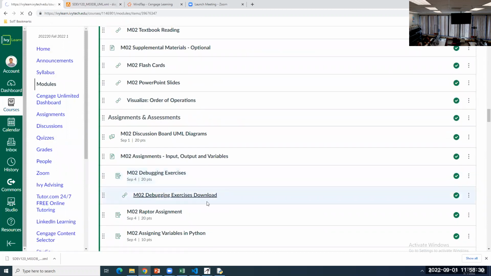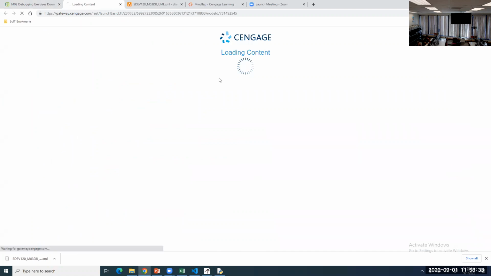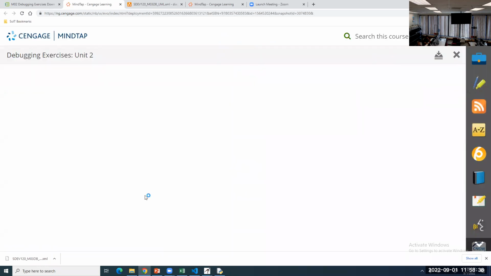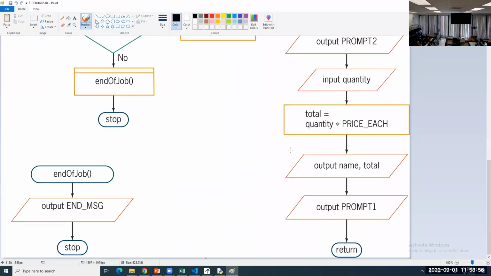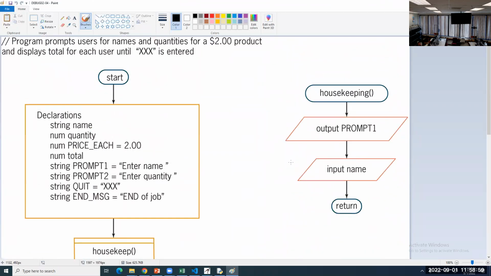Now we do some. Let me open some of the debugging exercises. And one more thing about the debugging exercise: normally, number 4 in every debugging exercise is the flowchart, right? Again, as I mentioned in class, you have multiple ways to do that.